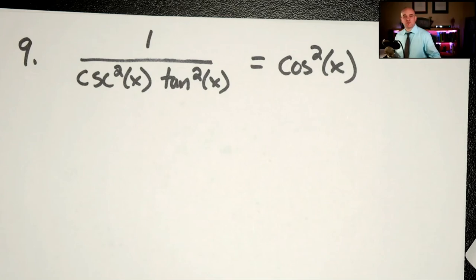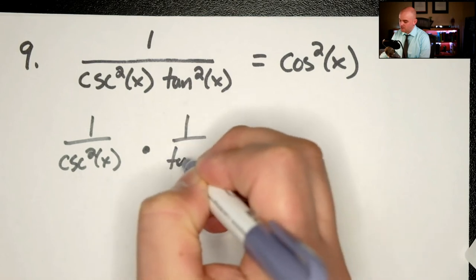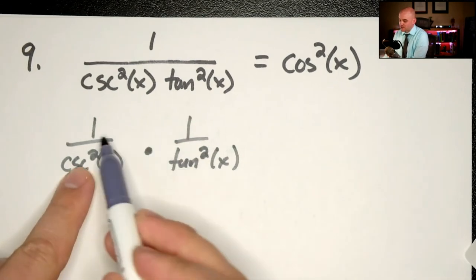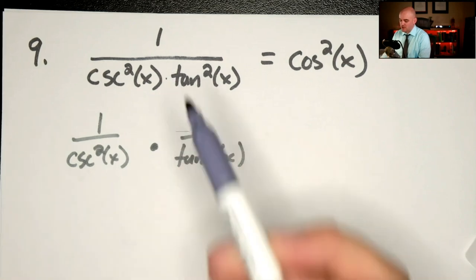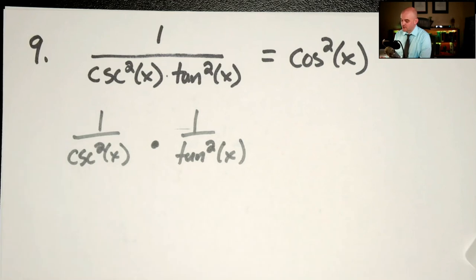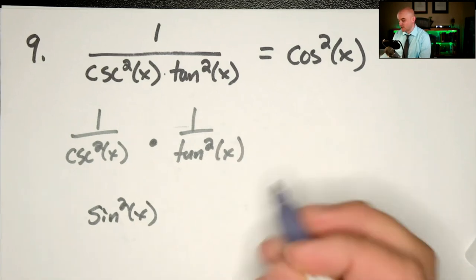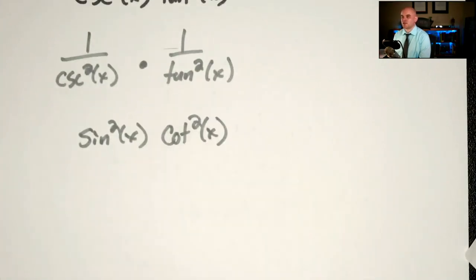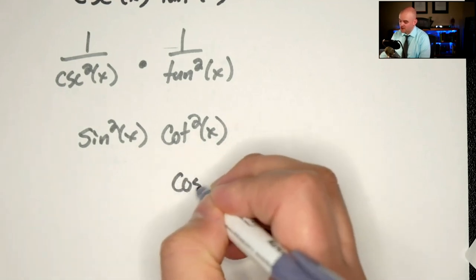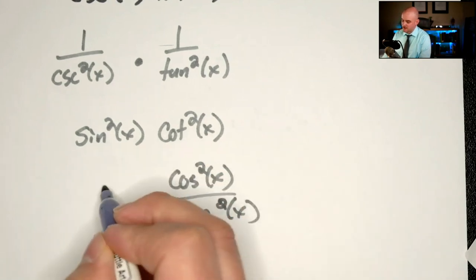What I'm going to do when I approach this problem is I'm going to say, let's split that fraction up over there on the left. So this is going to be 1 over cosecant squared of x times 1 over tangent squared of x. Remember, I'm multiplying here, so when I multiply, just multiply straight across and get 1. Multiply again, I get cosecant squared times tangent squared. Because that's a multiplication symbol there, I can do that. Now, 1 over cosecant squared, that's the same thing as sine squared. And 1 over tangent squared is the same thing as cotangent squared. And then I know that cotangent squared is the same thing as cosine squared over sine squared. And I'm multiplying this by that sine squared there.